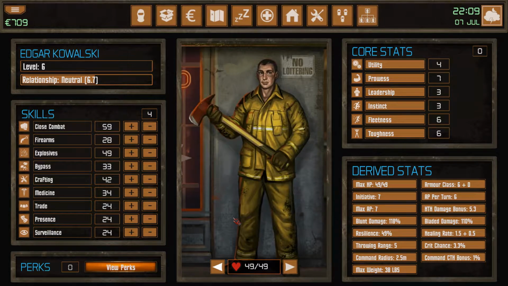And while the existing save game will work from version 24 onwards, you will need to start a new game to encounter Edgar, as allies are placed at the beginning of a new game.